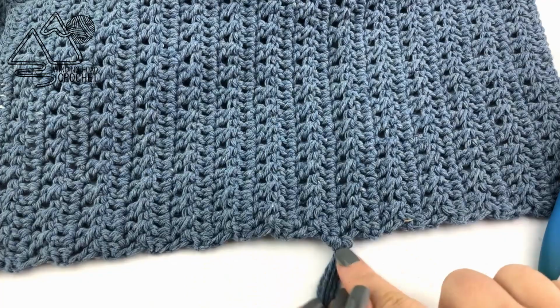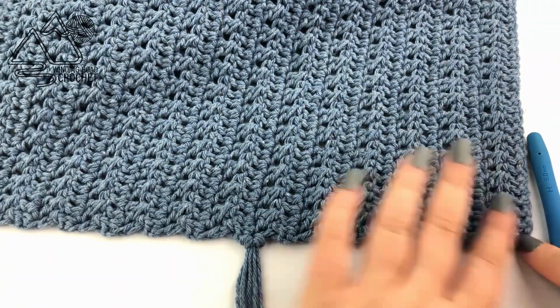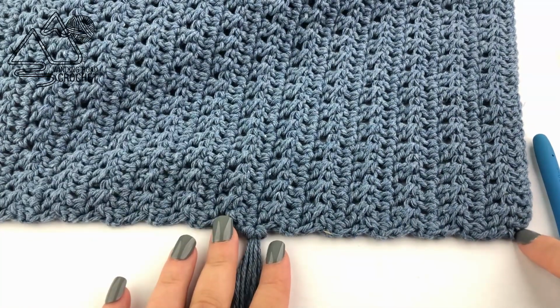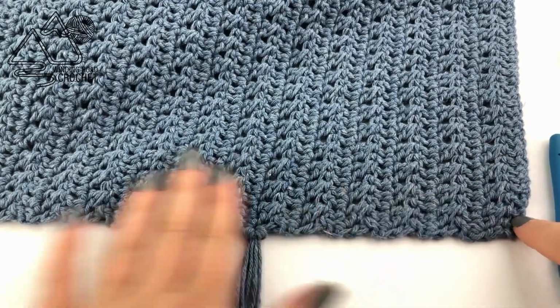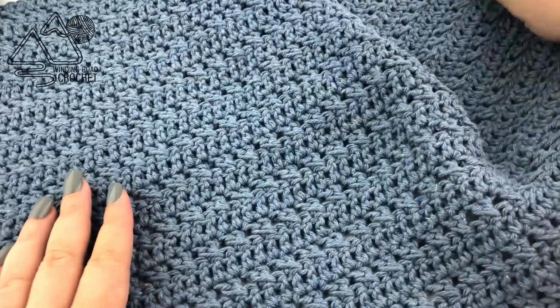So you're going to want to put fringe on the side of every single row, or you can alternate every other row. It is completely up to you how you want to do it, what look you are going for. But that is how you do the fringe. So once you've done all your fringe, your mat is complete and ready to be enjoyed.